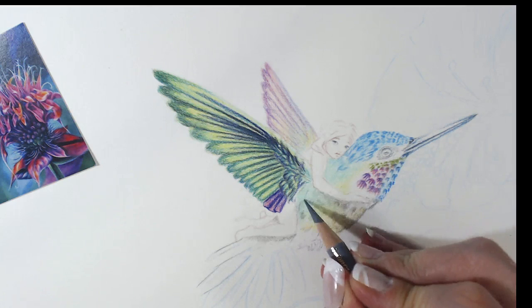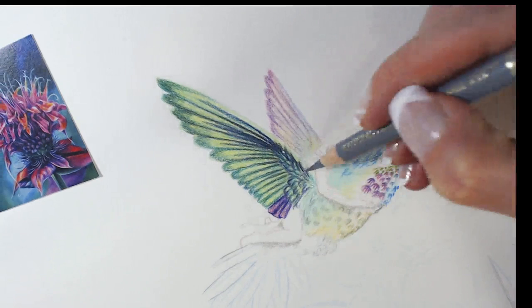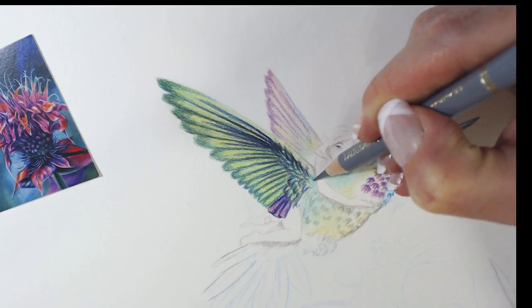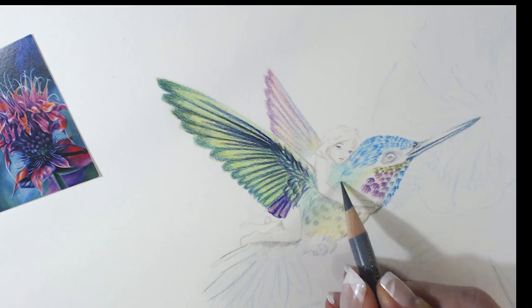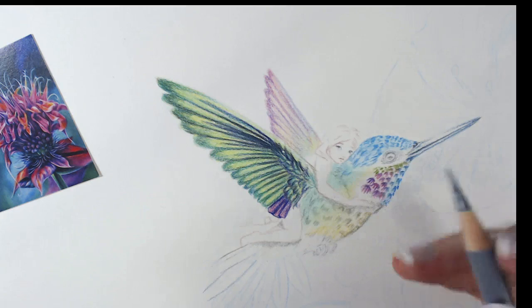Let's make a few lines like this. And this here is kind of shoulder, so I want to get shadow in this here.